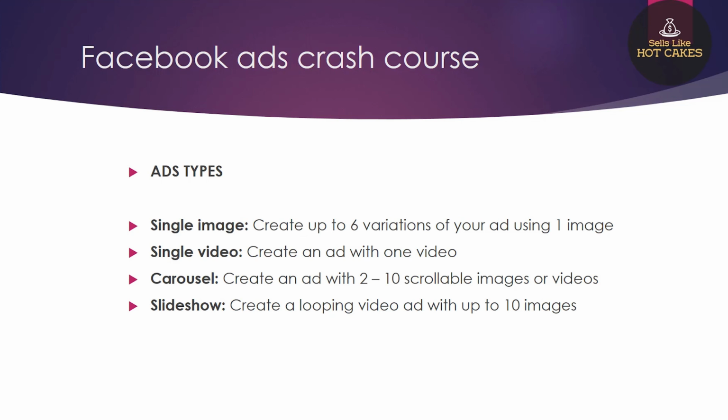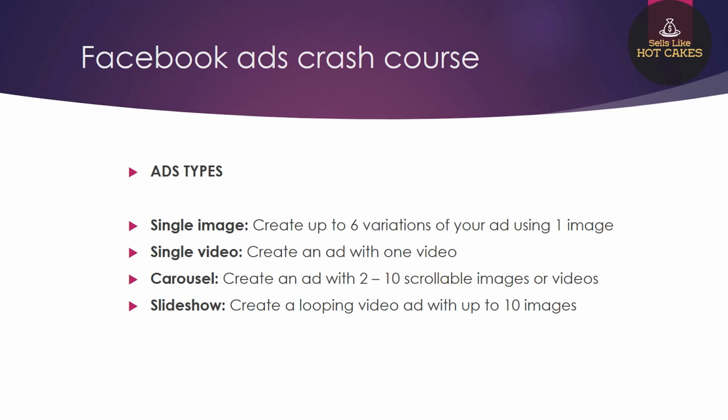There are different types of ads on Facebook, and here are the 4 main types that you can use. It could be a single image. You can create up to 6 variations of your ad image. Then it could be a single video. You can create an ad with one video, for example, a viral video. It could be a how-to video where you teach your audience the tricks and tips that you know about their niche and their needs. It can also be a video about your product, if you're doing retargeting and you have already preheated your audience. Next, it could be a carousel ad, which will have 2 to 10 scrollable images or videos. It's really popular and Facebook will put the main image, the one that's converting the best.